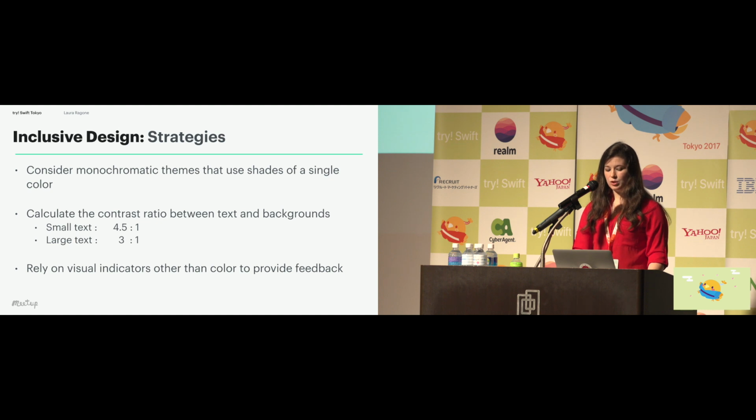Again, you should make a point to calculate the contrast ratio between foreground text and background elements. Text below 18 points should ideally have a higher contrast ratio than that of larger text to ensure information is legible. You might consider adjusting your font weights in addition to selecting high contrast colors to achieve these target values.